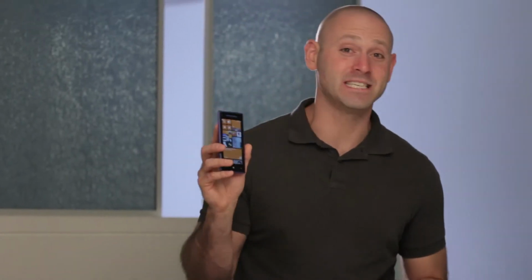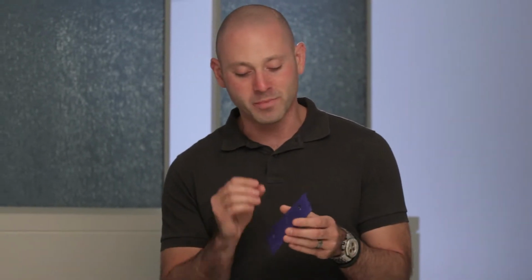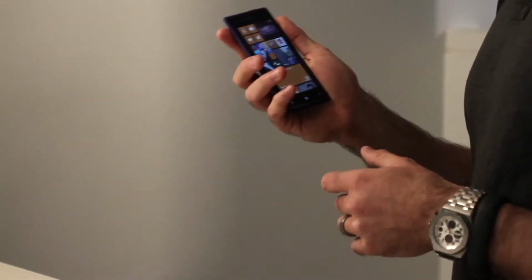So you guys know what a fan I am of the Titan II. This is the next HTC phone that I'm going to carry in my pocket. This is the Windows Phone 8X by HTC. It's a 4.3-inch 720p display, Super LCD 2, Corning Gorilla Glass 2, which means that it's really bright. This design is similar to the 8S, and it's all polycarbonate, but it's even thinner, feels great in your hands.